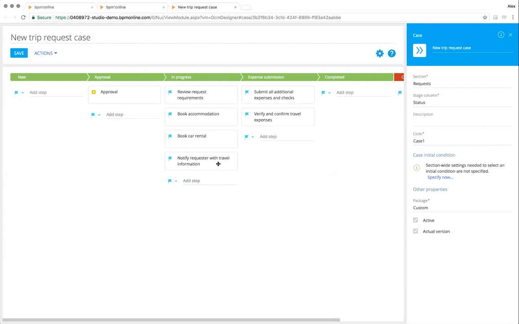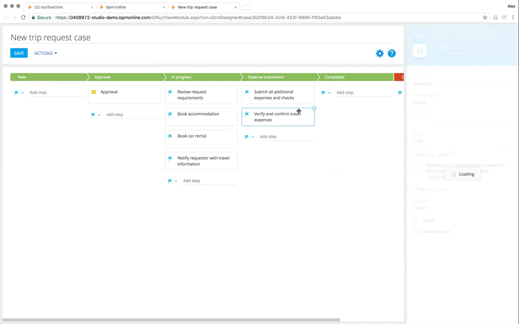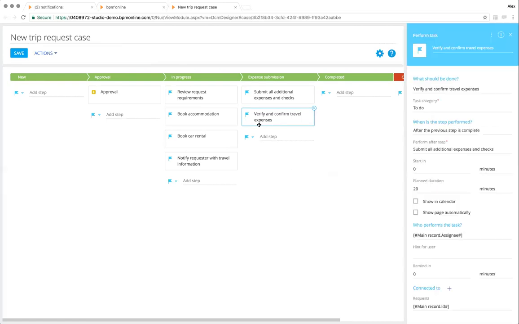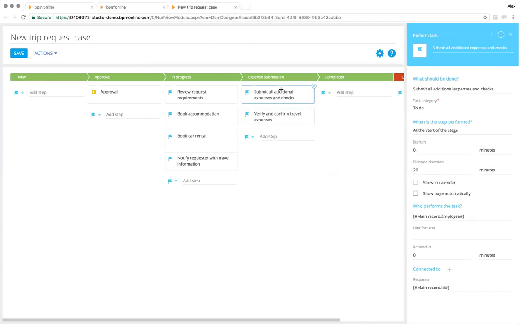right? But of course, even within this framework of actions that should be completed, we can set up simple transitioning conditions. For example, say that the office manager who's taking care of the trip request should confirm the expenses after they've been submitted by the employee who's traveling.